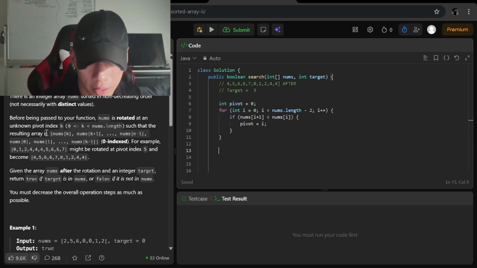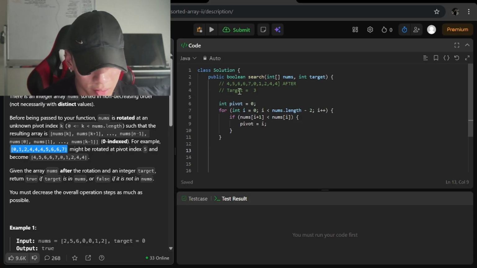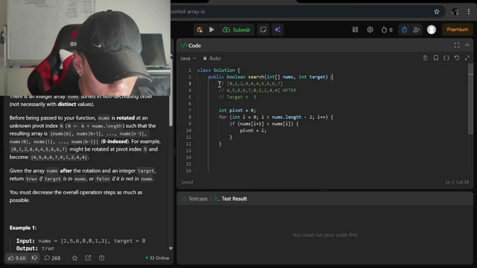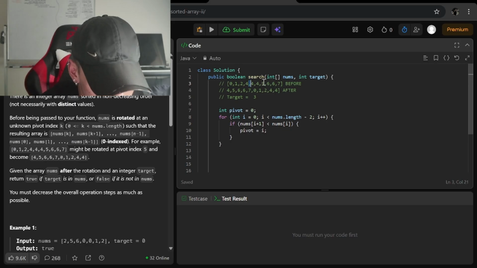But once we find the pivot, is the pivot going to be the same index? For example, with indexes 0, 1, 2, 3, 4, 5, it will be pivot minus 1.